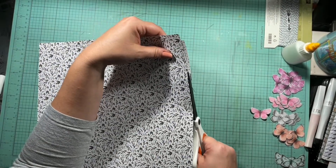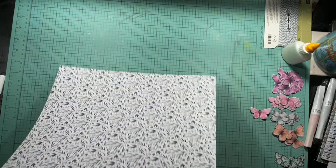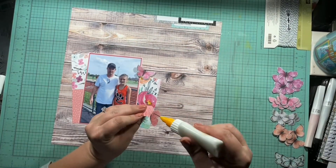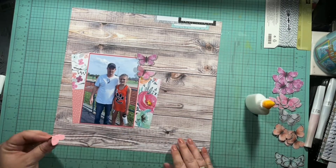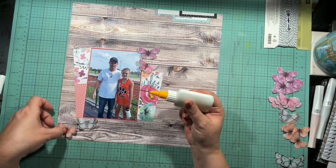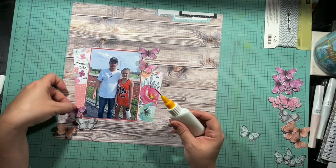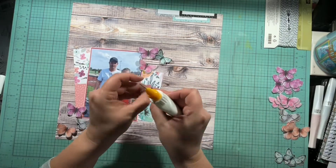Since I had used them and previously cut them in half for something else, I just go ahead and layer them up at the top for a little cluster. Now I'm going to start gluing on all of these butterflies and make them explode from the bottom left of the page all the way up to the top — flying up or at an angle, trying to spread the color out as much as possible.